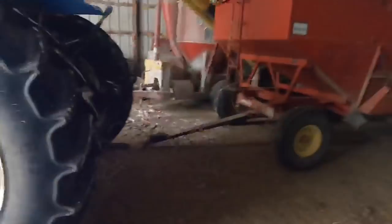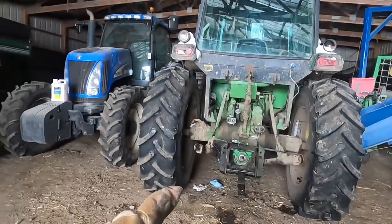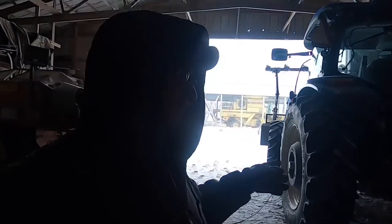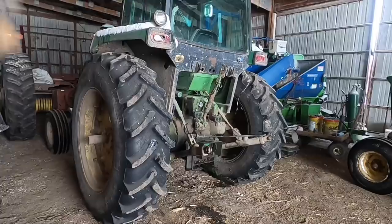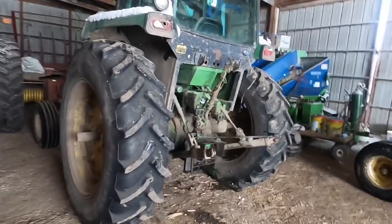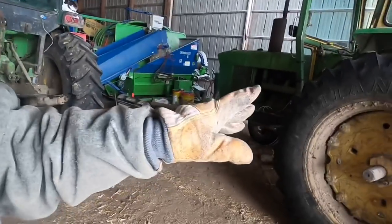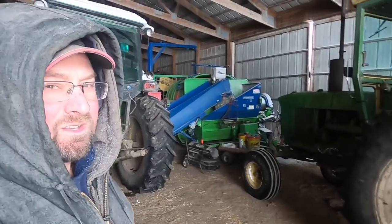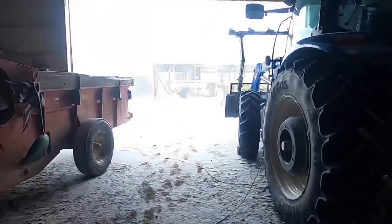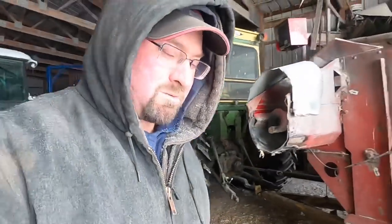So anyways, I'm gonna get this thing started back up again and get it warming up, and then we're gonna get the chains on here. I gotta go up to the other shed to get the bottle jack, so we can jack this tractor up to get the chains on. That's kind of how we do it. We jack it up, spin the wheel, spin the chains on the wheels, and then we're gonna get that thing hooked up to the snowblower. So we're just gonna wait to start this tractor until we get the chains on. The other thing I gotta do is put some fuel in it. Don't want to run out of fuel.